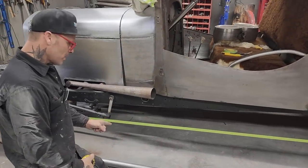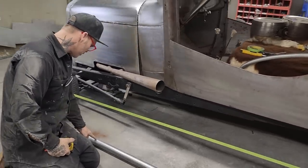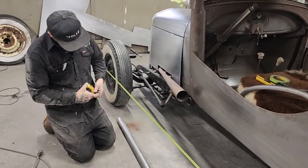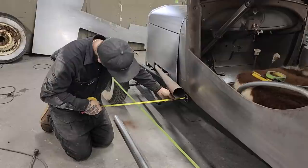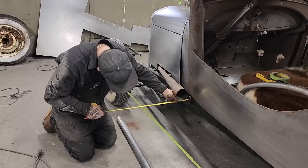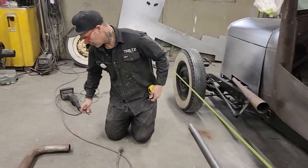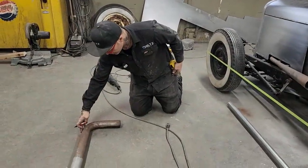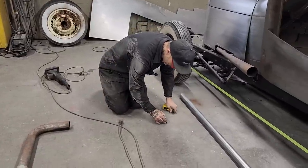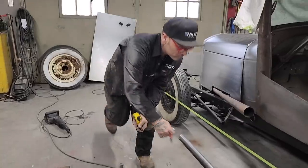So I got this here. I want this to be on the outside of the wheel. This piece of 2-inch exhaust pipe, so I'm just going to add 2 inches to the measurement. So we're going to say it's 16. It's 15 and 7/8, but we're going to say it's 16. So we're going to say 18. We want this piece here, the face of this, to the end of this to be 18. That's what I'm thinking.